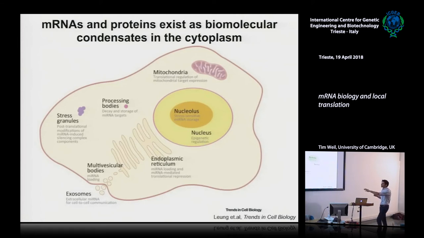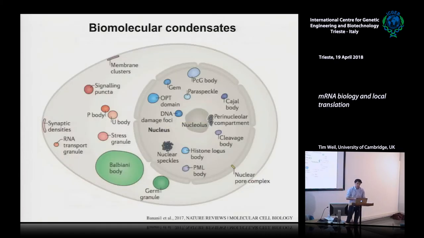All right, so the other organelles that you can see here, the ER, the multivesicular bodies, those are going to be bound by a physical outer membrane. Whereas these biomolecular condensates that we're interested in, these granules or bodies, these are going to be proteins coming together, but they're not going to be membrane-bound, which means they can grow in size quite rapidly. Yeah. They can have different proteins associated, different RNAs associated with them.